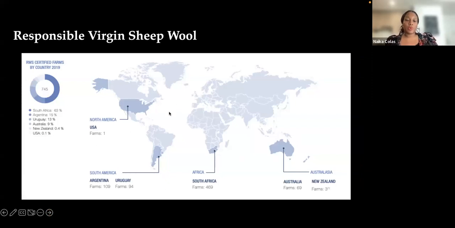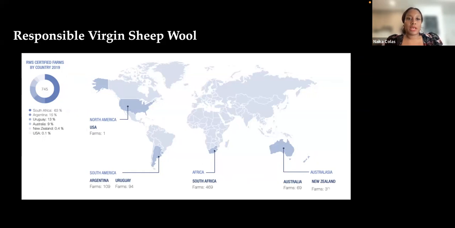Responsible virgin sheep wool. The bulk of the virgin sheep wool farms are in South Africa. So 63% of the farms in South Africa are responsibly sourced, or that process is a responsible or sustainable process. Argentina accounts for 15%, Uruguay 13%, and the US is 0.1%.